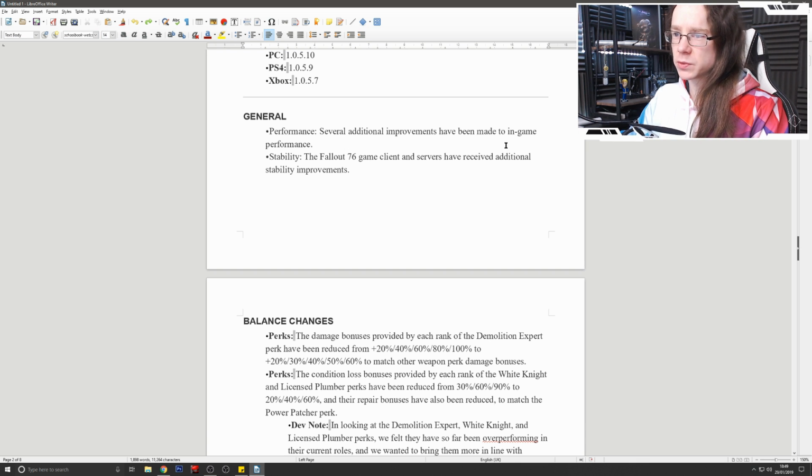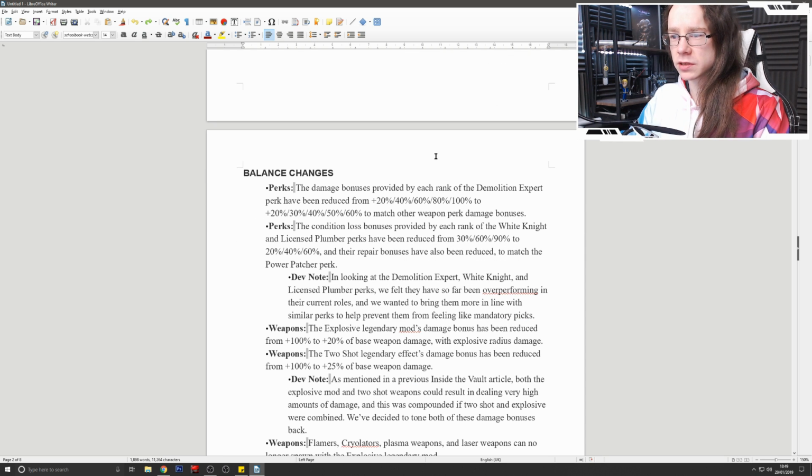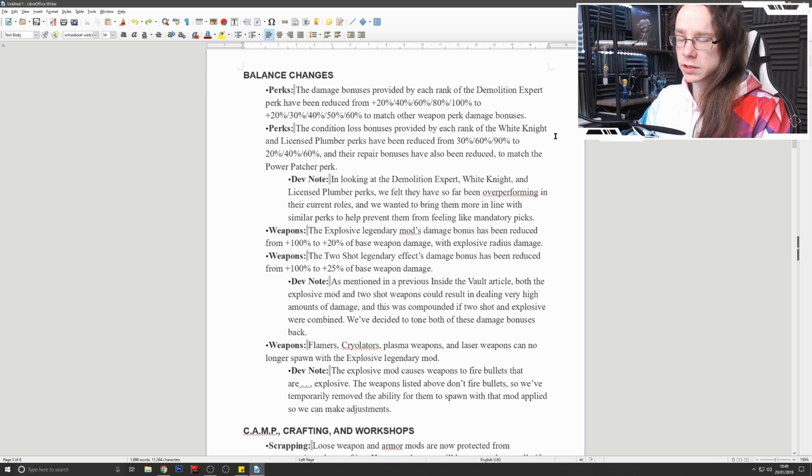General performance improvements made to the game, fine, cool, always looking forward to seeing those. Stability, same thing. And balance changes, so first big stuff. Perks. Damage bonuses provided to each rank of the Demolition Expert have been reduced from 20, 40, 60, 80, 100 to 20, 30, 40, 50, 60 to match other weapon perk damage bonuses. Okay, that's quite a big step down, but it does make a certain amount of sense. I don't think it'll have a huge impact because I don't see that many people using grenades.